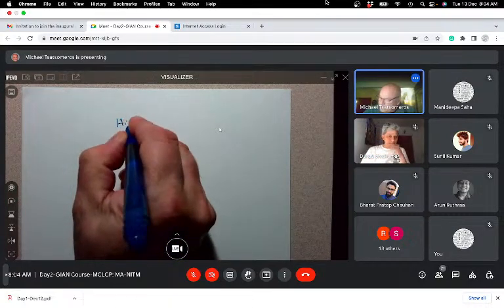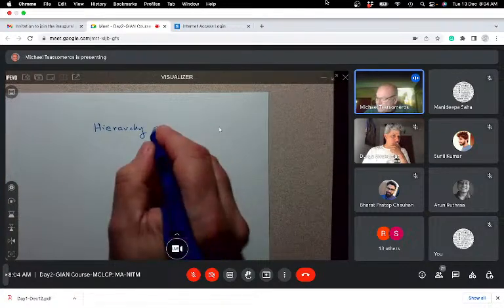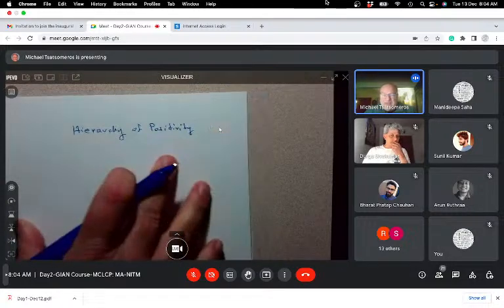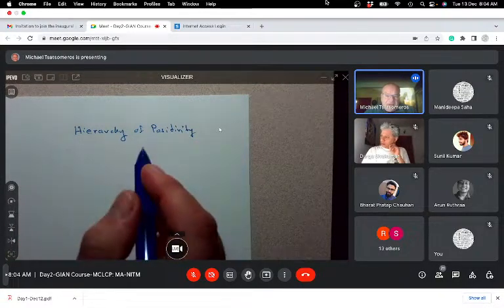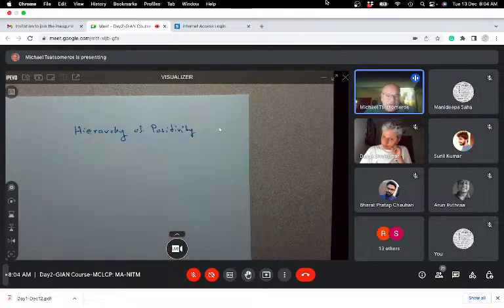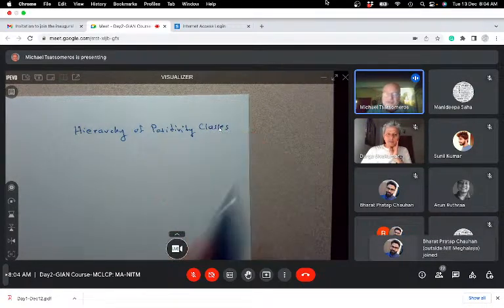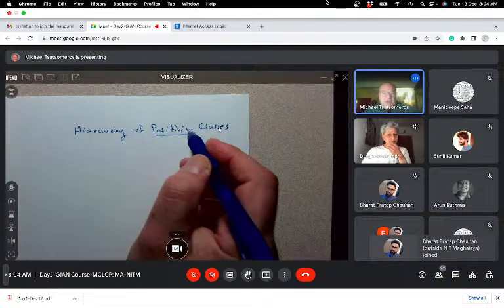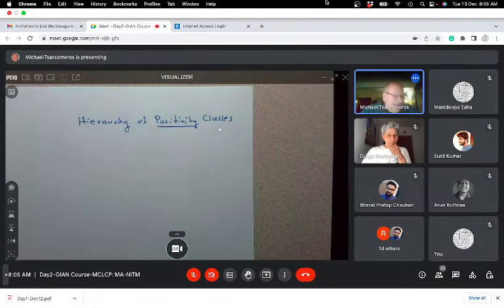Hierarchy of positivity classes. Okay. By the way, at some point, definitely by Wednesday, I will ask Deepa to help send her some files and get them posted for your perusal if you so feel like, the notes and other stuff. So let me underline positivity here because, as you will see, almost every matrix class that I'll mention includes the word positive one way or another.